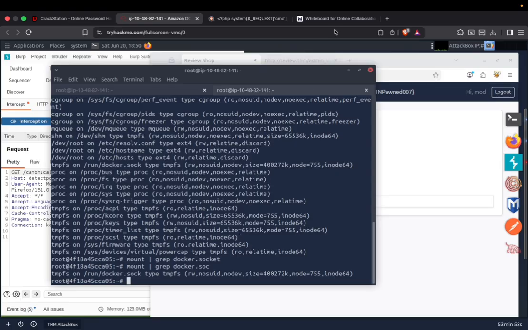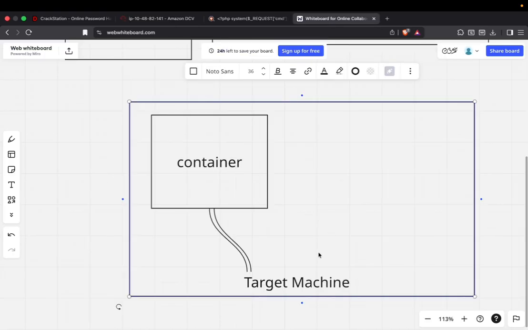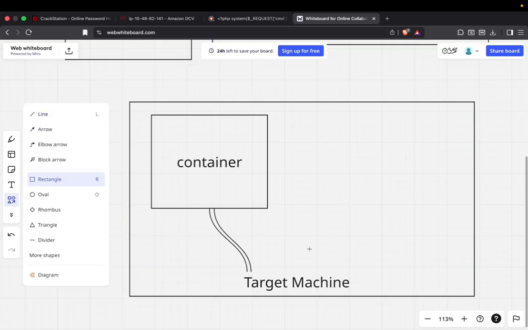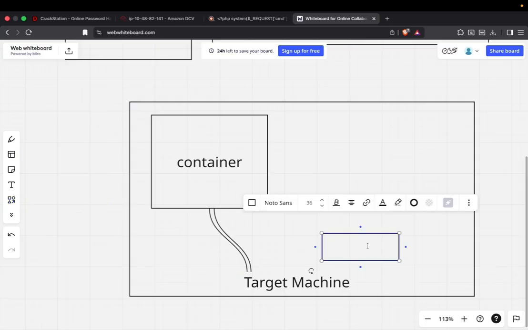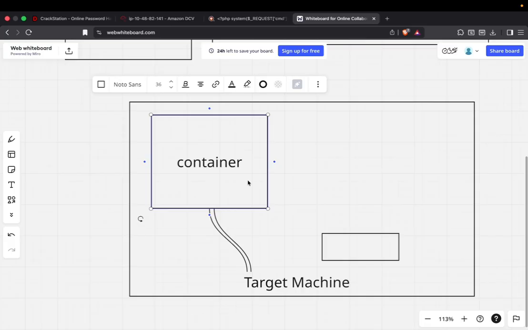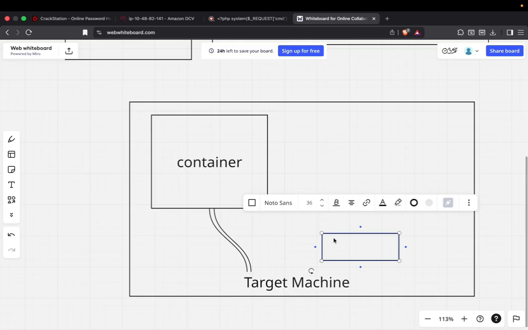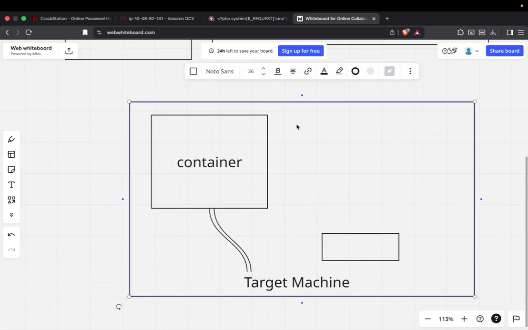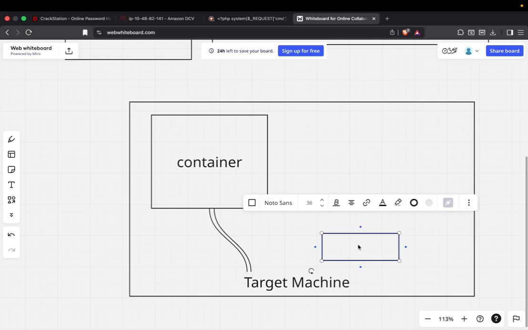What this file does is, you can call it the control panel of all the containers in that target machine. So if we have access to this file, we can technically control any container. We can create another container, we can delete this container, anything we can do. We have access to this file from inside our container. So basically we can use this file to control other containers. So what if we create another container with root access and with all the files of this target machine? Let me show you.